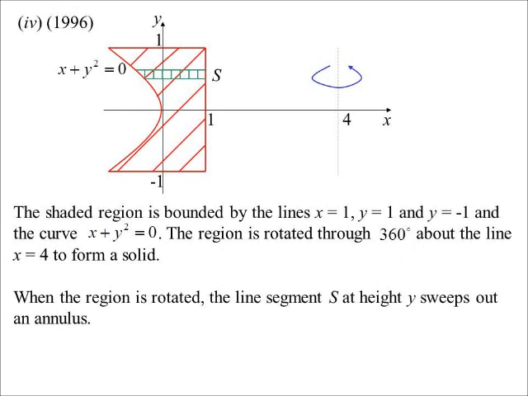We're going to rotate. So what have we got? We've got x equals 1, y equals 1, y equals minus 1. But we're going to go around x equals 4 and rotate. We're going to end up with, it's what I would call a grommet. Yeah. You ever seen those spongy, it's like a washer, but they're spongy.